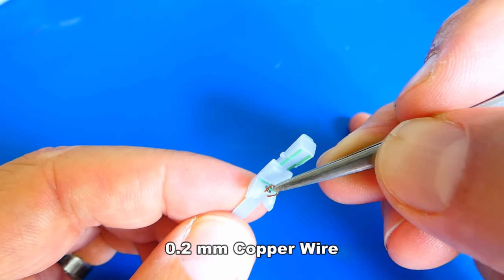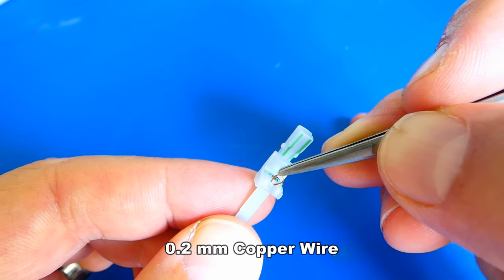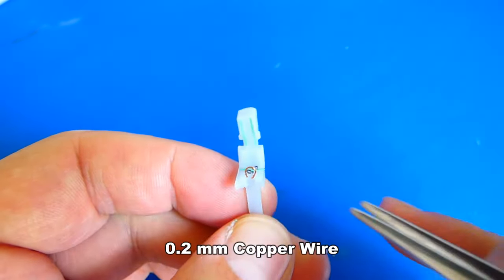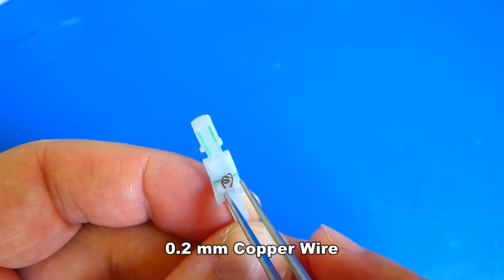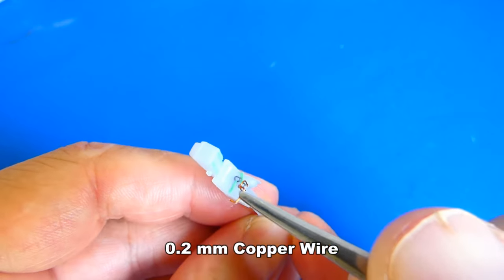As usual, I began with the cockpit details. The ejection seats are simplified, so I modified them with copper wires and seat belts from a rubbery 3M masking tape. For gluing the details, I used Loctite superglue.